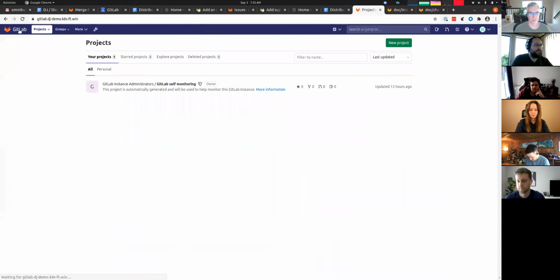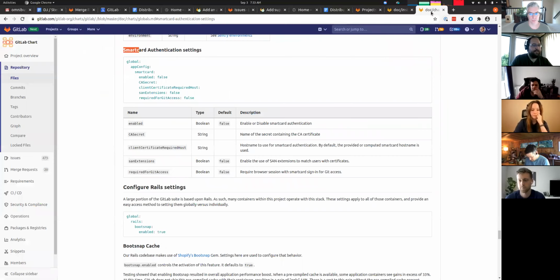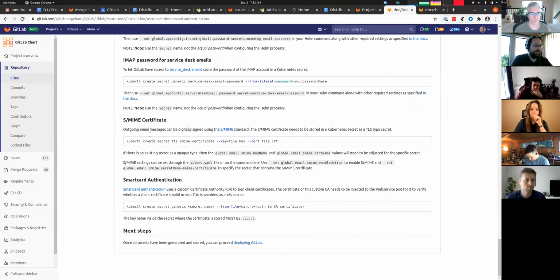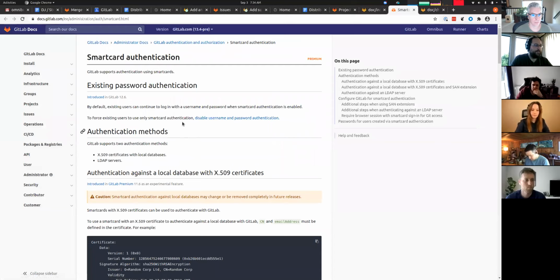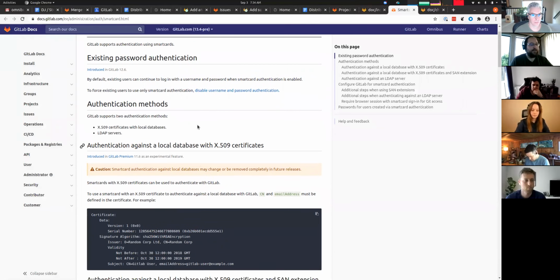So typically, if you have a smart card, we have some regular docs at GitLab around smart card authentication, but normally your administrators will have access to the root cert key for your smart card devices. So that's what we need to provide GitLab with.